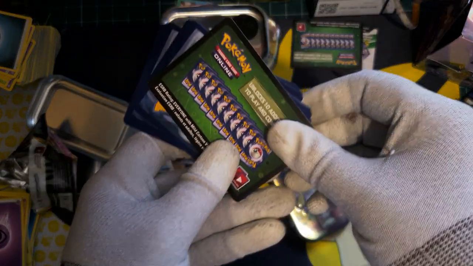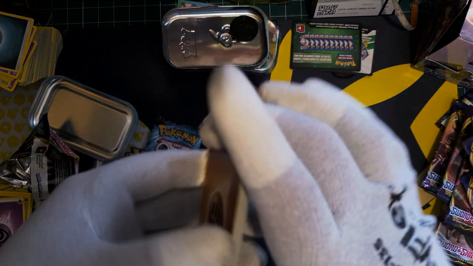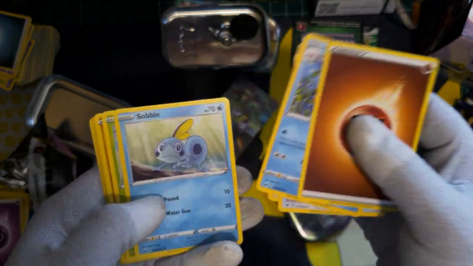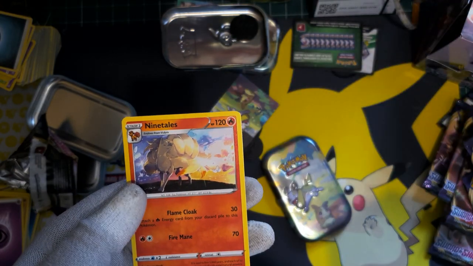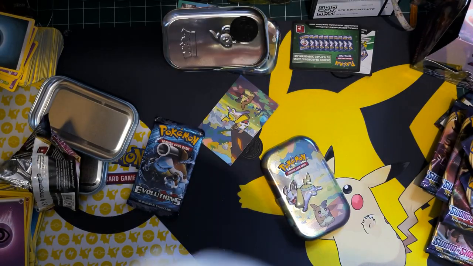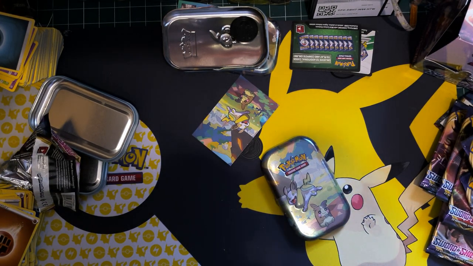Another green. Oh no, you're not doing yourself any favours here, Mini Tin guys, because you are looking a load of trash. Anyway, Sea King, Ordinary Rod, Bead, Sobble, Maractus, Mudbray, Pawniard, Scorbunny, Reverse Grookey, and non-holo Ninetales. Okay. Give us something nice.